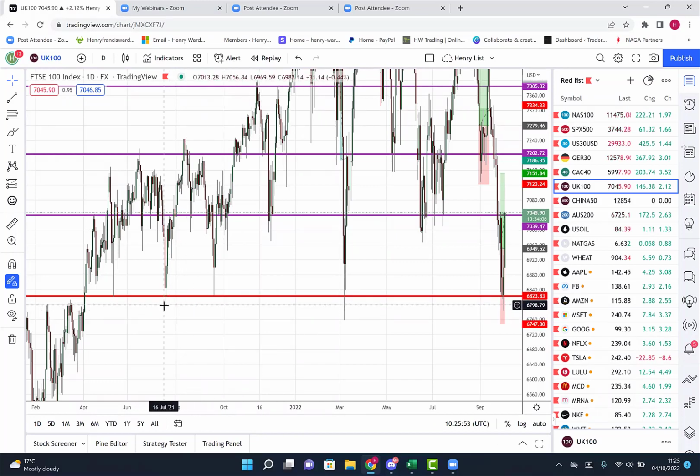Unfortunately, that low would have stopped you out. This one wouldn't. But I know most people would have put it behind there and took the chance rather than here. And then anyone who's risk averse and wants to have a little bit of a gamble would have put it there in the knowledge that it's been broken twice.